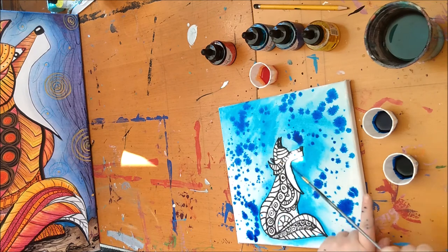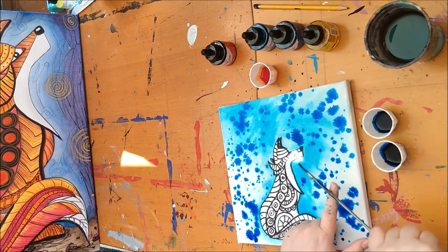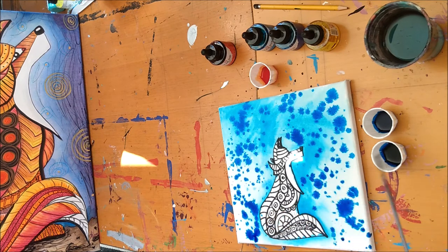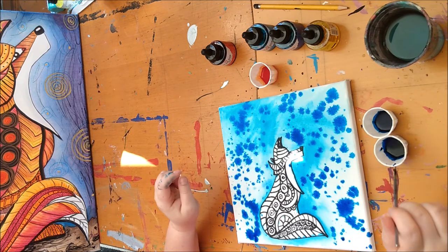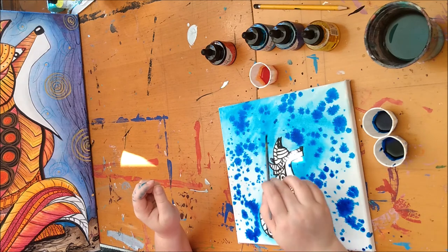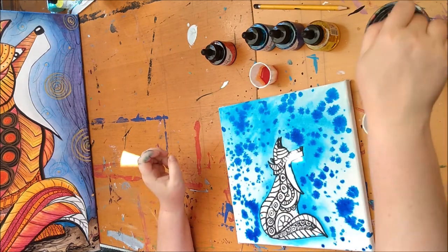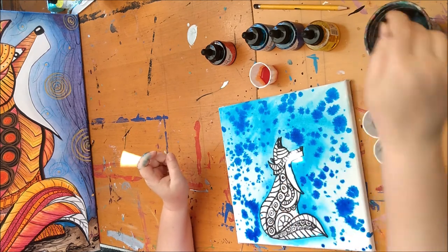Now, something you can try is coming at the picture, the canvas, from a different angle. Okay. Now, if you're like, but I really want something really close, you have some idea where you want something to be specifically, you can just dab. That's okay too. Okay, but if you want to get really wild and crazy, that's a good way to do it. Now, you'll notice I've got some blue in my fox, but that's okay.